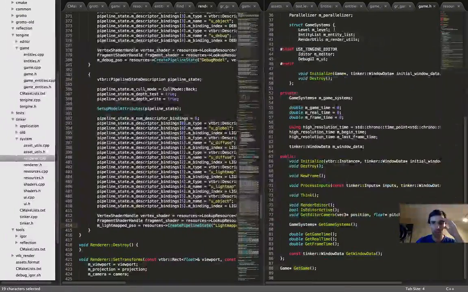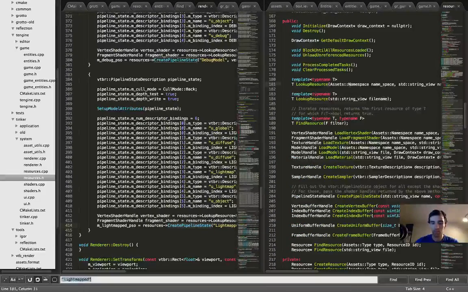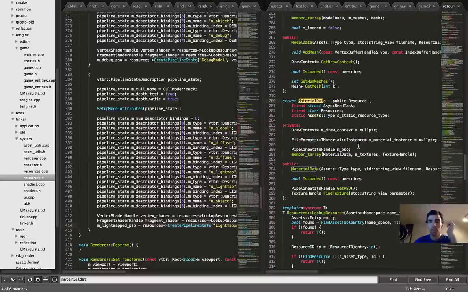So let's look at material data and understand what's inside it. So material data is the thing that we were filling out last time. It holds all of the data. This actually might be a bug from last week. Material data holds all of the data that a material has. So you can see it. This is like the raw data from the disk. I can actually probably get rid of this because I load it entirely into this other data. But this is the raw format from the disk.